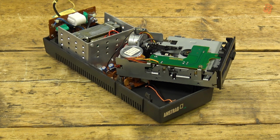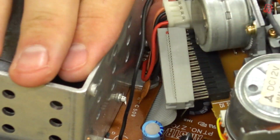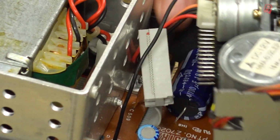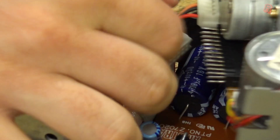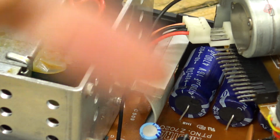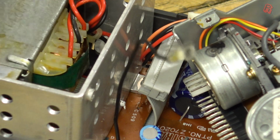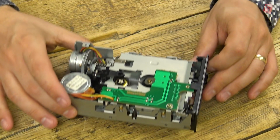Indeed. This FD1 unit is now wide open. All we need to do is remove the drive cable from the back of the drive. This can be a bit difficult in the limited space, so do be careful. Once you have that removed, you just need to remove the power cable. Do this by lifting up the plug and pulling it out to disconnect the notch. And then furthermore, there is a grounding strap which is screwed into the metal of the top of the drive itself.